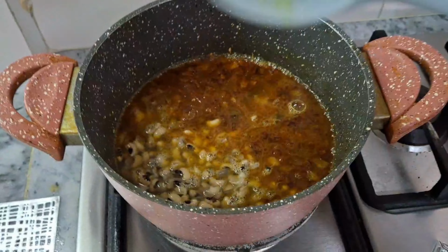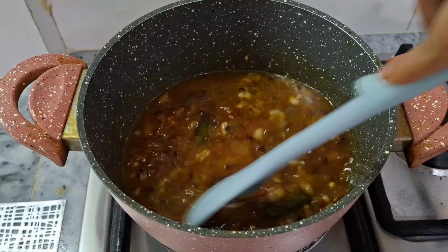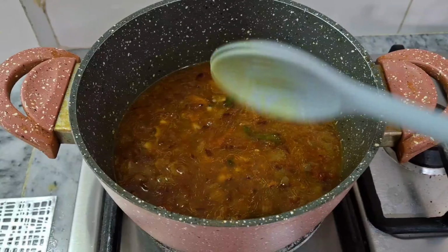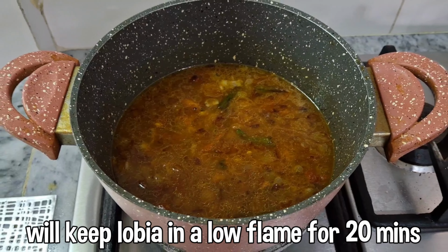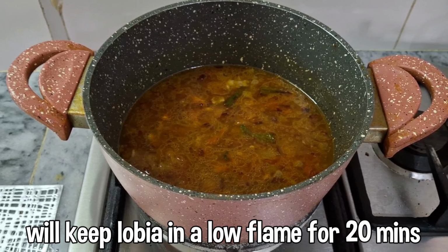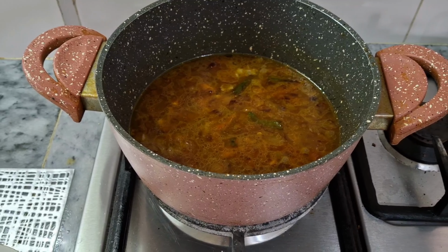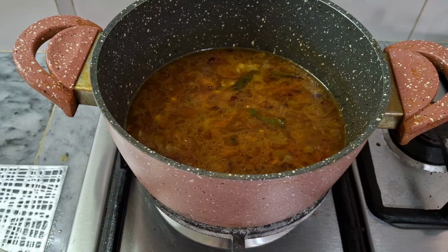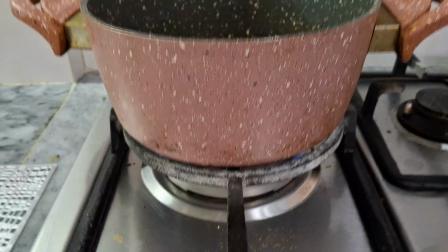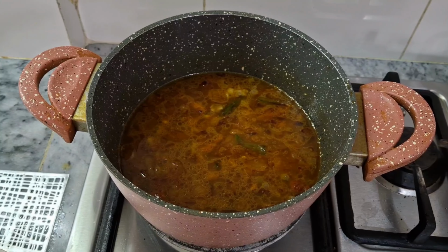Okay, so after adding lobia you need to keep it on a low flame at least for 20 minutes maximum, because lobia I have boiled and it had become tender, but still to be on the safe side, because lobia usually is hard. So if you keep it for 15 to 20 minutes, it will turn more tender and it will taste more good. So what I did is that I have turned the flame a bit low and will keep it at least for 15 to 20 minutes. So see you after 15 to 20 minutes.